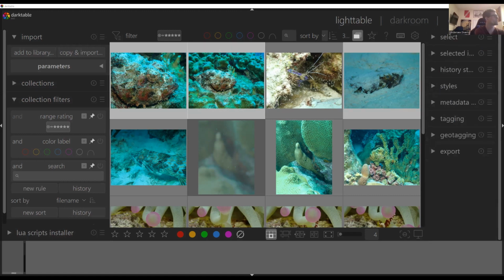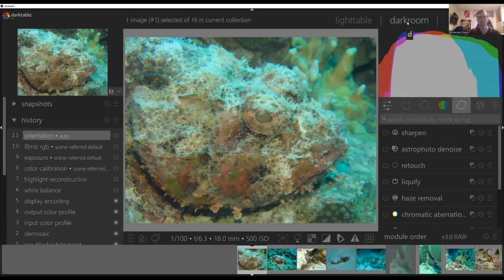All right. So now we've gone over how we're organizing those pictures, and now we're going to take a look at that darkroom side, how you're actually manipulating or making any changes to the images. So we're going to select this first image here, and then go on up to the darkroom. Once you click on that, it's going to open up this new layout, and this is our editing area.